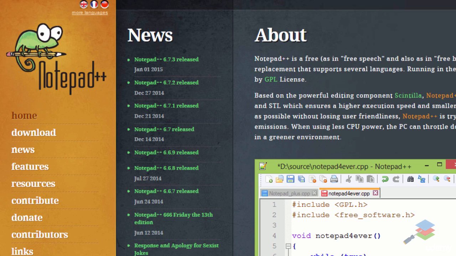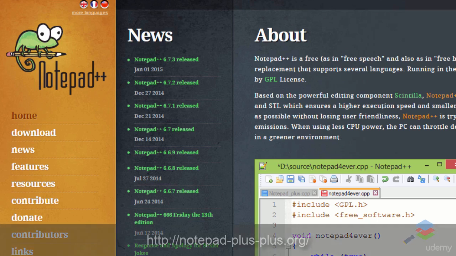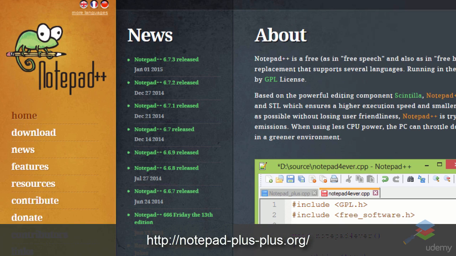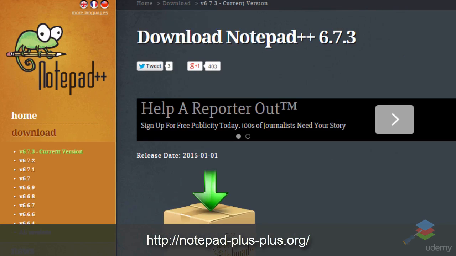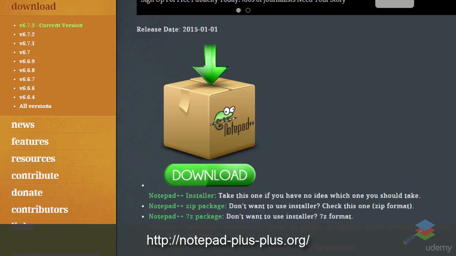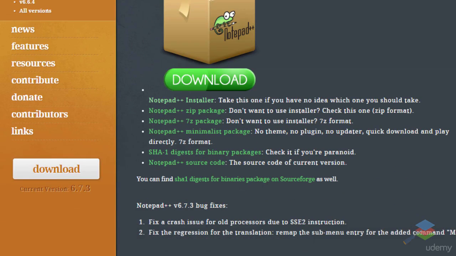But you're going to want something a little bit more advanced, something with a little bit of syntax highlighting. My recommendation is go with something free that's really robust, is very versatile, has some basic syntax highlighting in there, and you can use it on pretty much every system. I highly recommend using Notepad++, and you can download that by going to notepadplus.org. I'll put the link below, and if you simply click on their download page, you'll be able to download it depending on the format that you want.